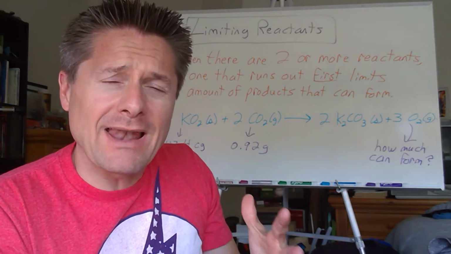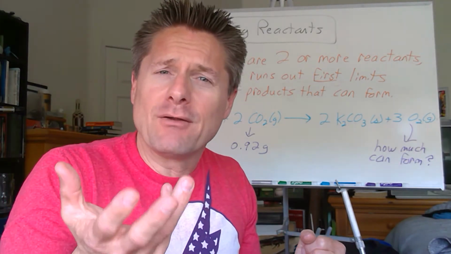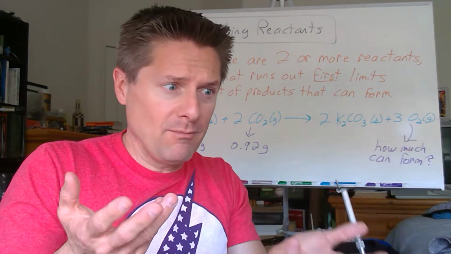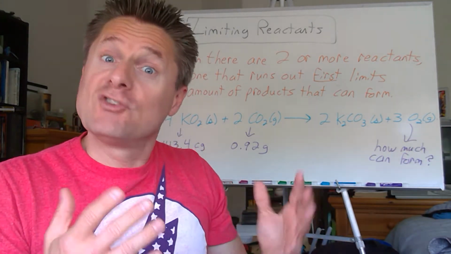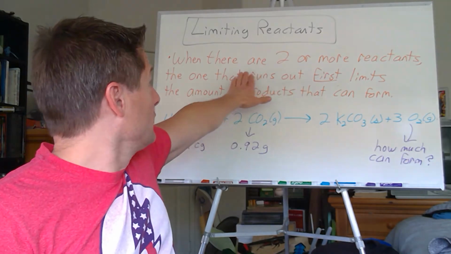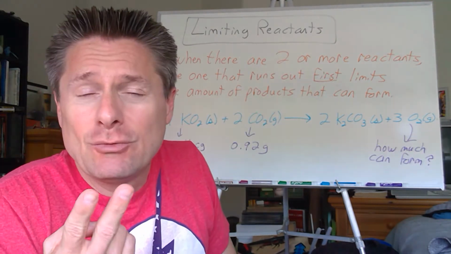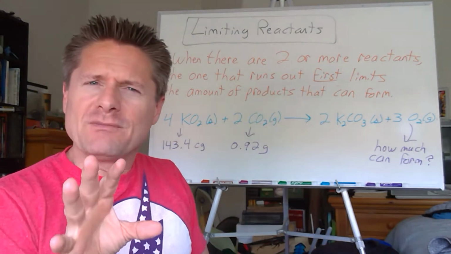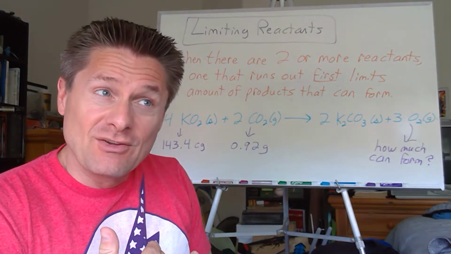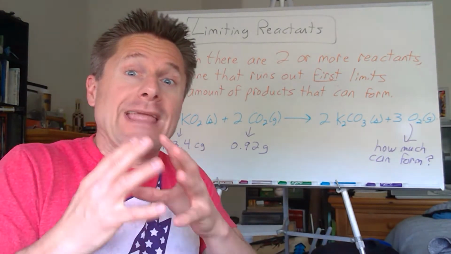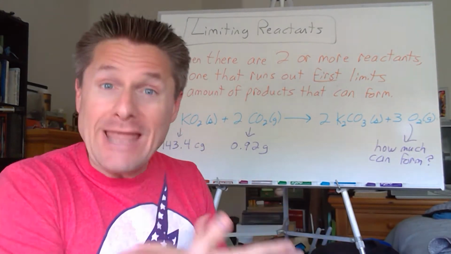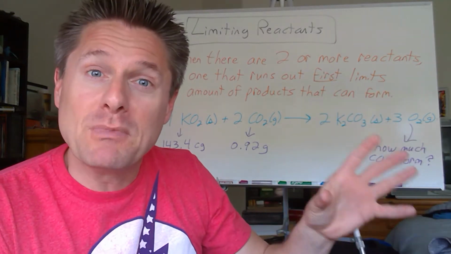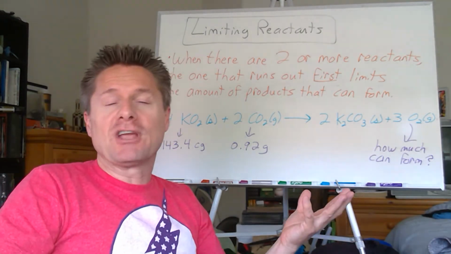But in the real world, a lot of times you'll have X amount of reactant A and Y amount of reactant B, and then you've got to figure out how much product you form. It really is based on which one runs out first, right? So when we have at least two reactants, usually two, but sometimes 3 or 4 or more, I hope this makes common sense, the one that runs out first will stop the reaction. Once a reactant runs out, you cannot run the reaction anymore. So that sets the maximum amount of product that can be made in that particular reaction.